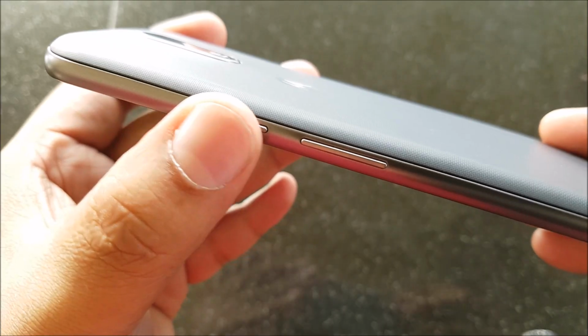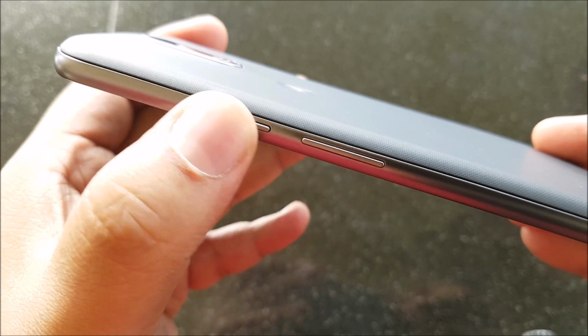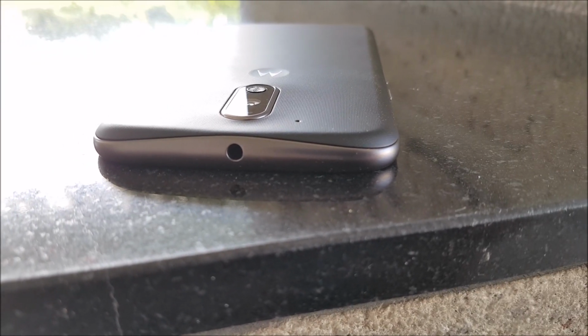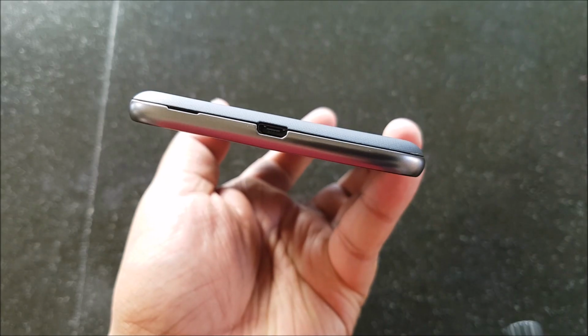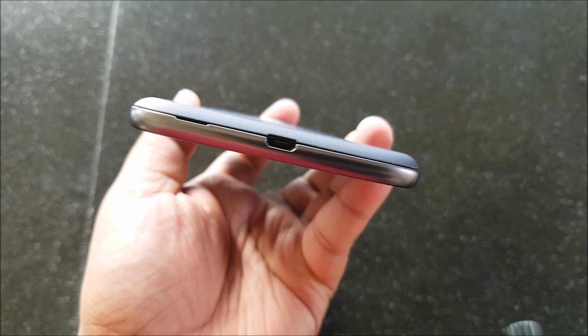On the right you have the power lock and unlock button, which is a bit textured, and also the volume rocker. Both are sturdy and they do offer good feedback. You'll find the audio jack at the top and you can still see the classic Motorola design, although the back is now flat instead of being curved, but still the phone does feel good to hold in hand. At the bottom you'll find a space to open the back cover and the micro USB port.